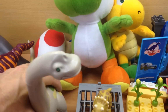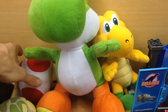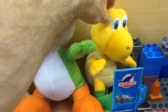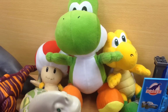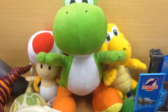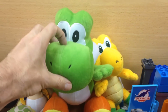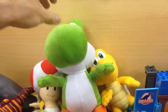And then I picked up, for a couple of pounds, 4 Nintendo plushies. However, there's only 3 here. I did pick up a Diddy Kong as well as the Toad, the Yoshi and the little Koopa, but he vanished, so I can only assume that either I dropped him or somebody nabbed him off the top of my little trolley. I had my little trolley with me, and I shoved the Diddy Kong in the top of it. He may just have fallen out, but that's a shame. But they'll still sell. I'll probably bundle those up. I don't know, the Yoshi's quite big. I might look him up and see if he has value on his own.